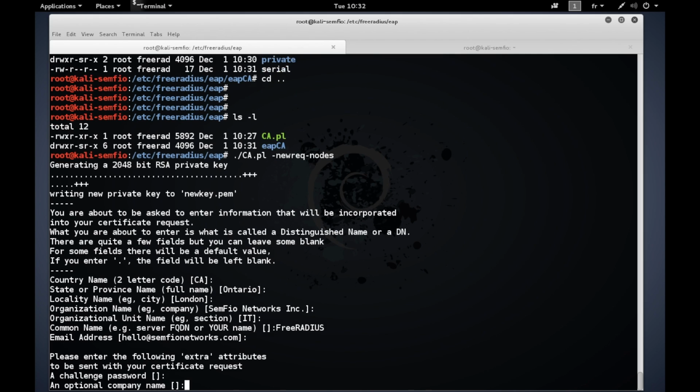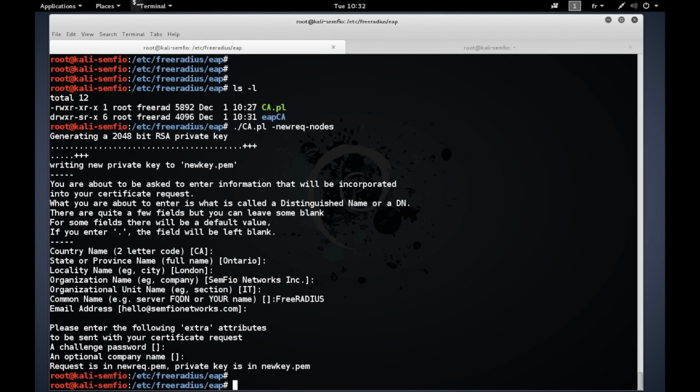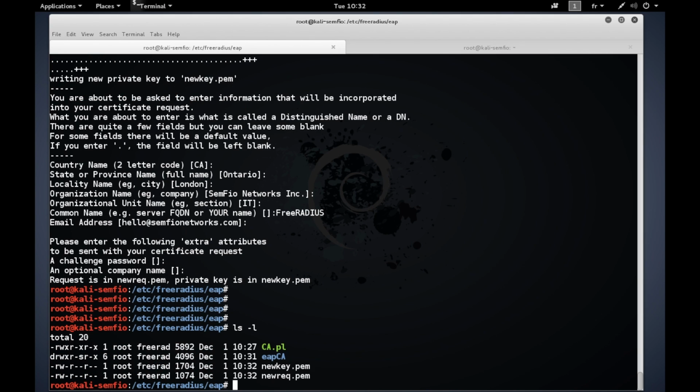And the challenge password, we didn't set it. Okay, so the request is done. So we have the new key. We now have a pair of keys ready to be sent to the CA in order to generate the server certificate. So if we check the keys, we have the new key and the new request.